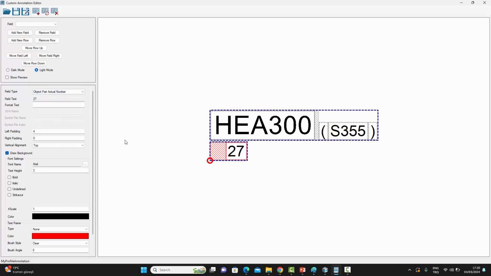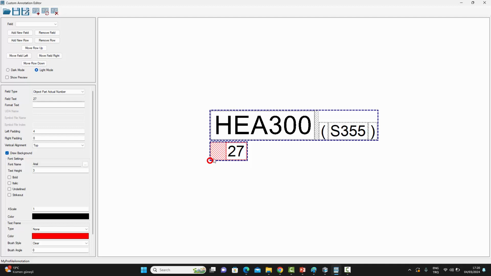So if I want the actual number, it's going to give me an actual number like that. If I wanted to put a P behind that, then I could have first added a text and then put the part actual number. And I could have put a space in between them. Basically, I could have constructed my part number in whatever way I wanted, unlike previously where you would be limited to whatever options Comosys was offering you.